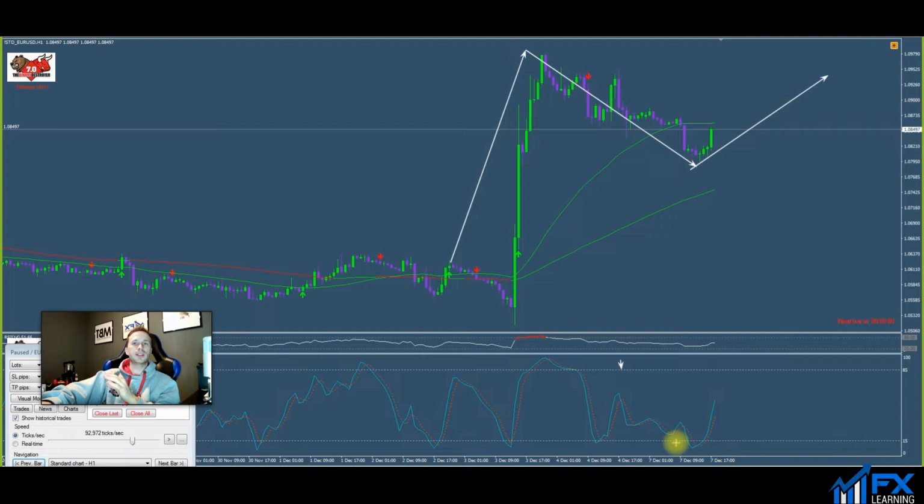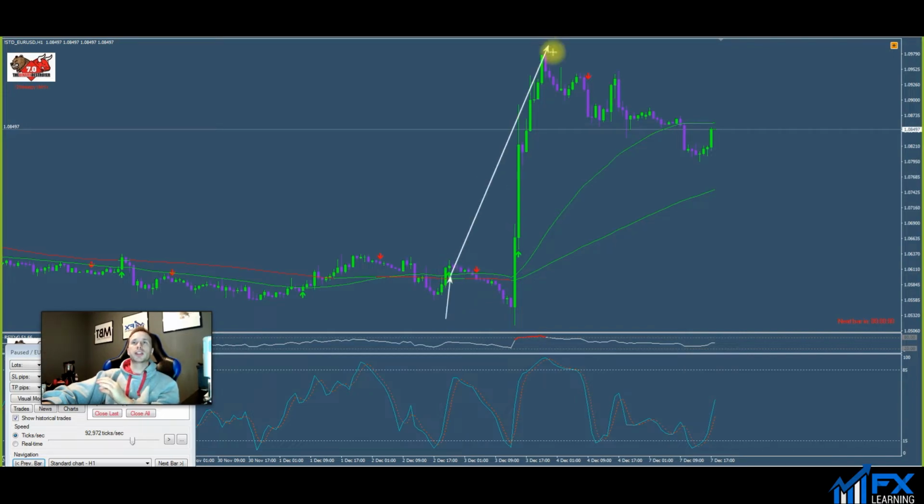So I'm looking for the ASI to cross over. I'm looking for the price to enter this zone here. So basically in between these bands here is where I'm looking to take trades. Okay, so in between this band here. So to summarize it, the lines cross over, uptrend, pull back, and ride the trend up.